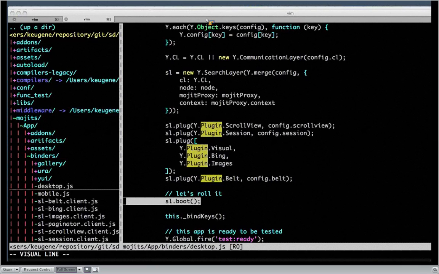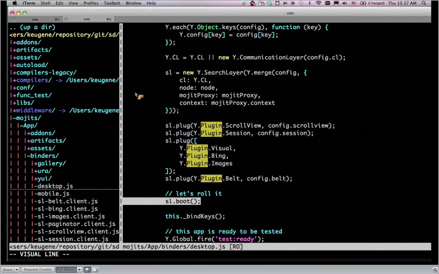And I could also talk a little bit about the communication layer that was mentioned earlier. Oh yeah, Caridy sent out a ping actually about getting some testing based on the communication layer. So what was that about? It was something about post message versus the y.cl. Can you describe that a little bit?